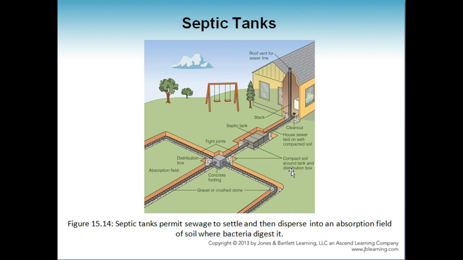First, lighter organic solid material floats to the surface and forms a layer of what is commonly called scum. Bacteria in the septic tank biologically convert this material to liquid. Secondly, organic or inert solid materials and the byproducts of bacterial digestion sink to the bottom of the tank and form a layer commonly known as sludge. And thirdly, only clear water should exist between the scum and the sludge layers. It's this clear water, and only this clear water, that should overflow into the soil absorption area.